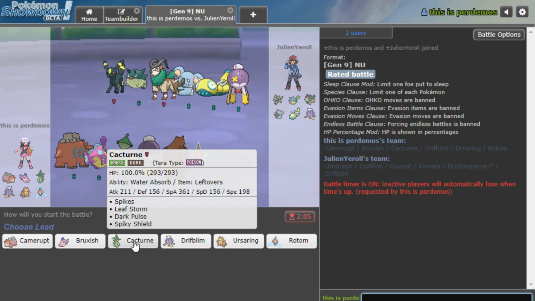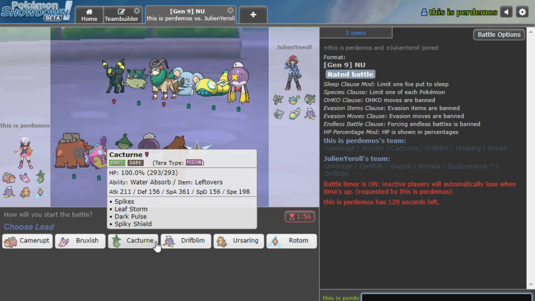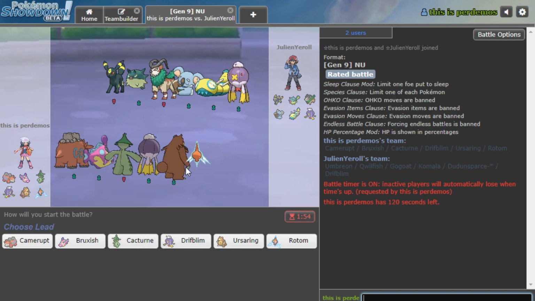Weirdly, my Cacturn's pretty strong this game. He's got Umbreon, but the thing is, my character doesn't really care about Umbreon. I'm just gonna sit in front of it. In terms of a lead, though, also, ooh, Ursaring is beautiful this game. Just need to get rid of Coefficient, and that Mon goes Federal.